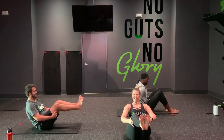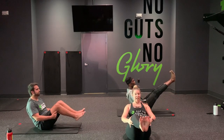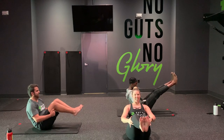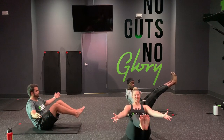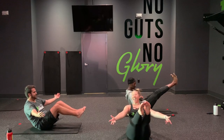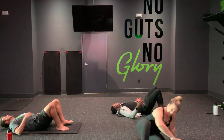Cool. Let's do it. Feel that core light up. Now flatten out your spine. Roll your shoulders down your back. Suck your belly button in tight. We're just going to hold here for three. Maybe release those fingertips. Two. Maybe start straightening those legs. And one. Take it all the way down to your back. Yay. We're laying down.